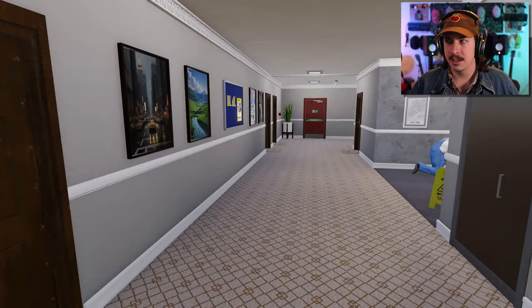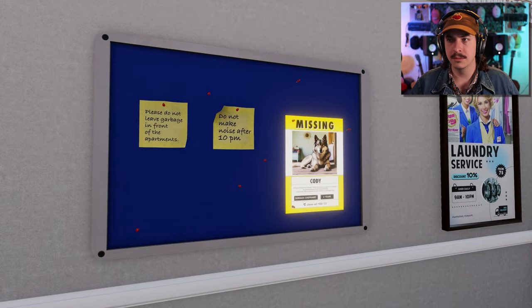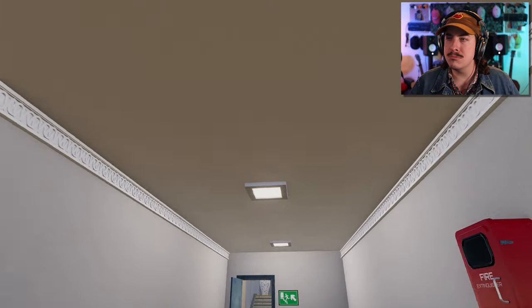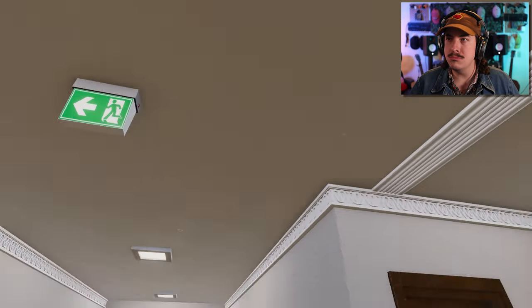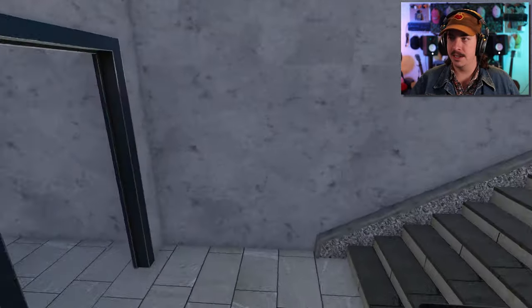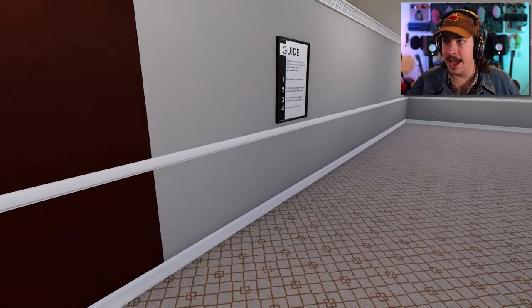83, 84, 85, 86, 87. 8th floor. That's all good. Yeah, I think things are fine. Let's keep moving. Go, go. Yeah, floor number 9. Let's go.